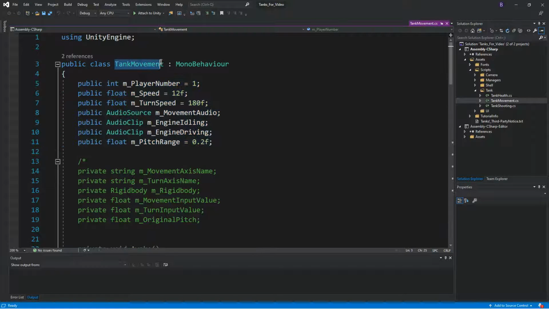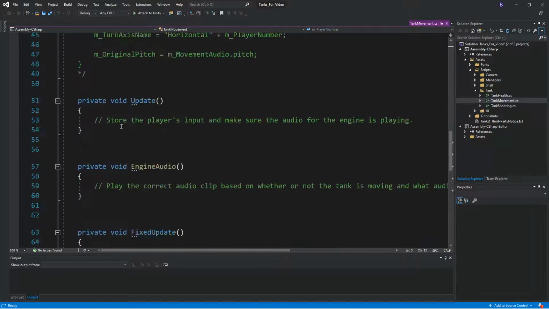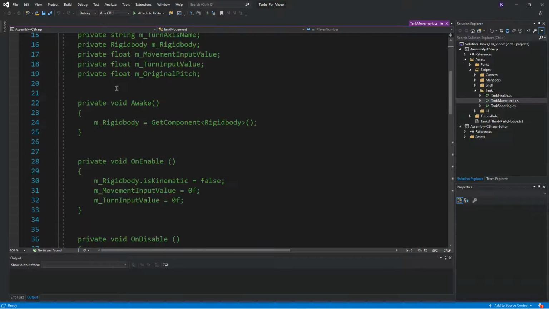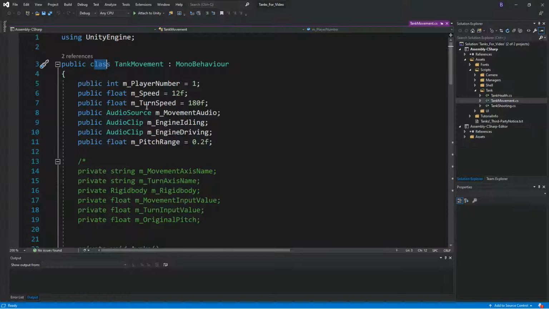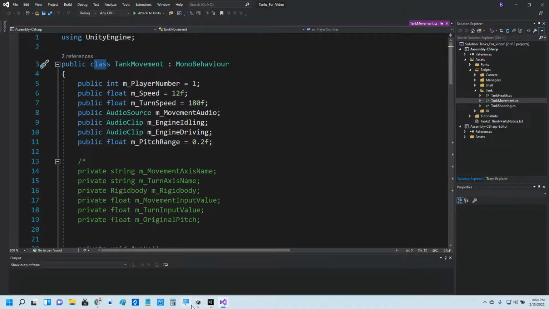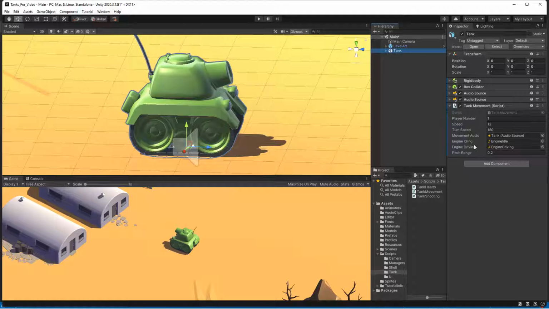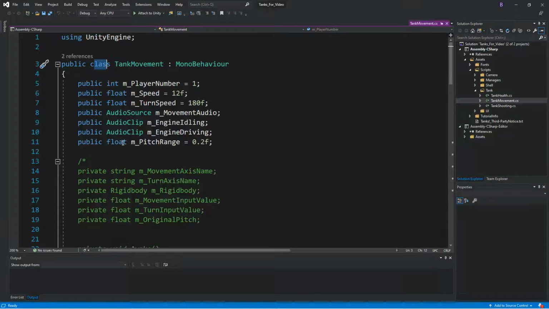So this tank movement script, which is a public class, it's a class of functions. There's a whole bunch of functions down here. In fact, there are some functions here that are commented out. We're going to have to uncomment them in a moment. But these public variables are declared here in the script, and they show up in the Unity inspector. They are what we see right here. That code's manifested over there in the Unity game engine.